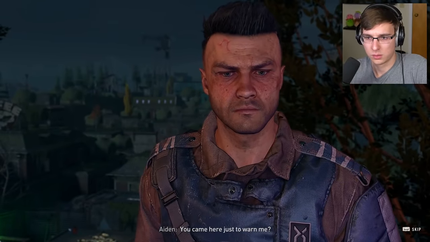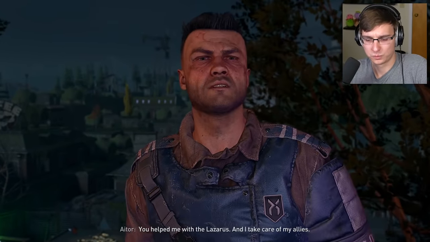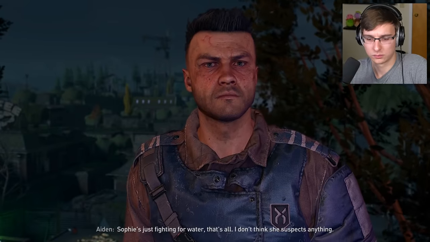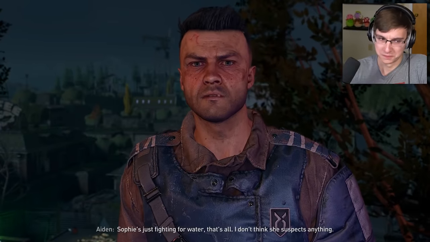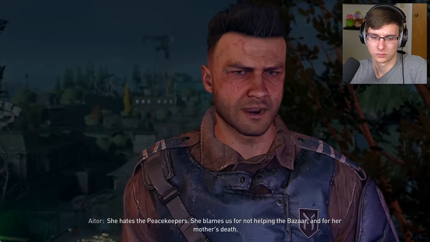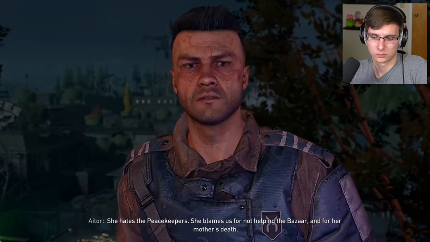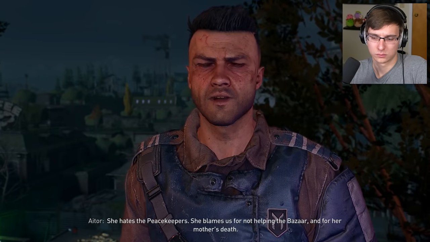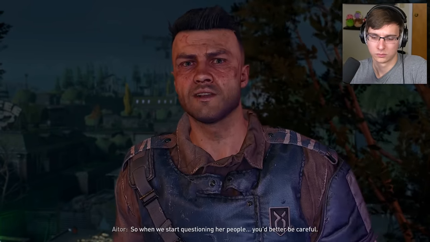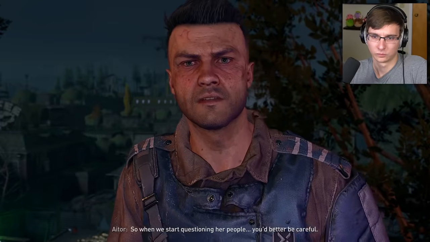You came here just to warn me? You helped me with the Lazarus. And I take care of my allies. Sophie's just fighting for water, that's all. I don't think she suspects anything. You think so? She hates the peacekeepers. She blames us for not helping the bazaar. And for her mother's death. So when we start questioning her people, you better be careful.